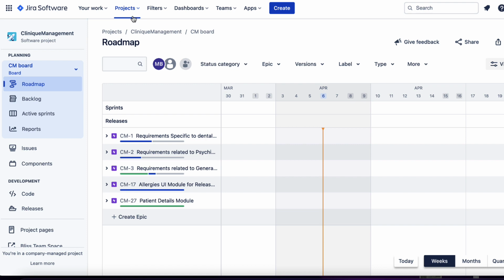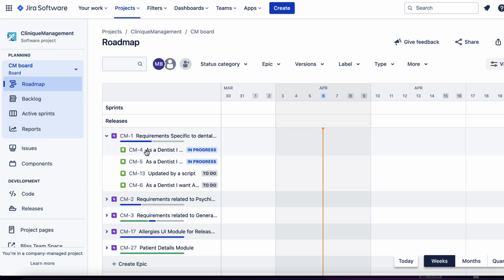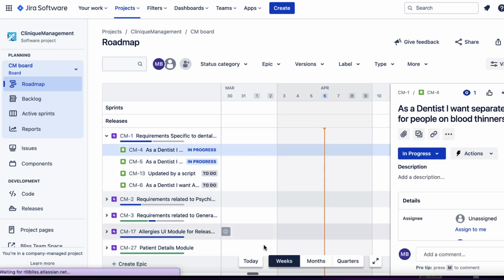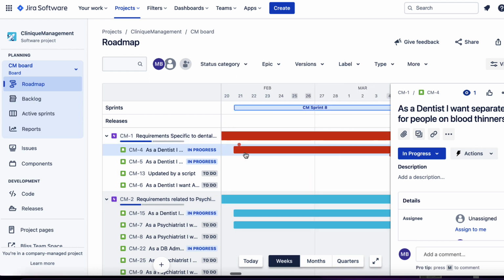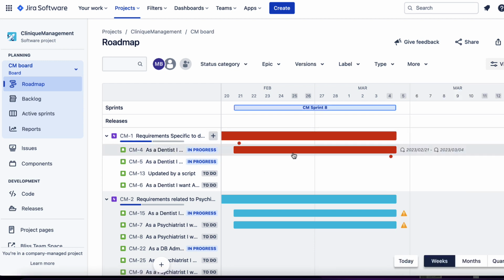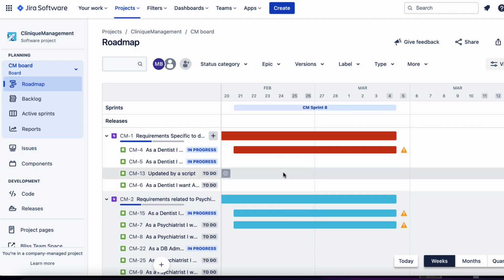Next is create project scope. You can create a project scope using the JIRA roadmap feature. With the help of JIRA roadmaps, you can get a high-level view of your project plan and you can track the progress effectively. You can start by adding the tasks that you already know are in your backlog, including their timelines. With JIRA roadmaps, you will get a high-level view of project progress and you will also get a plan for the future.